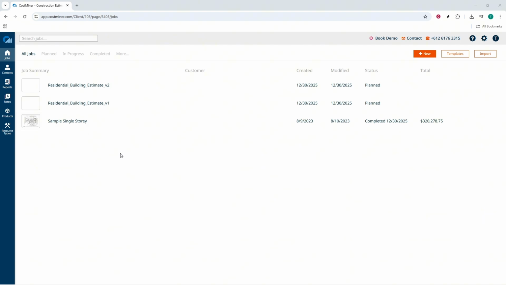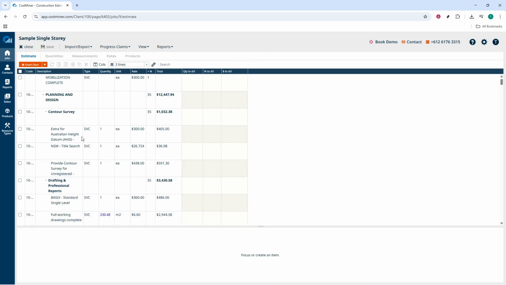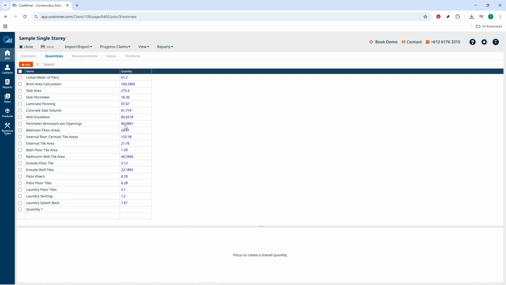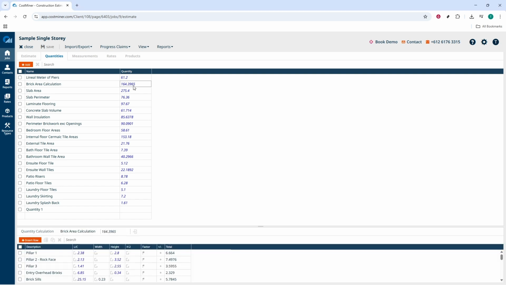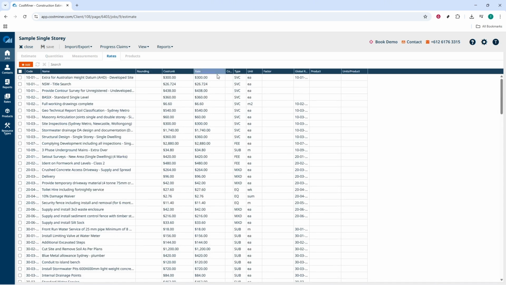Open your project in CostMiner and make sure your BOQ, or bill of quantities, is complete. That means every line item you plan to measure or price is included. Populate your cost estimate so the numbers reflect the latest scope and pricing. Take a moment to review your totals by materials, labor, and equipment. This quick sanity check helps you catch missing items or unusual rates before you lock anything in.